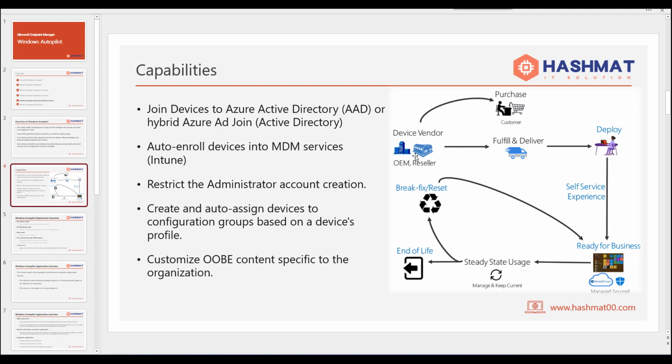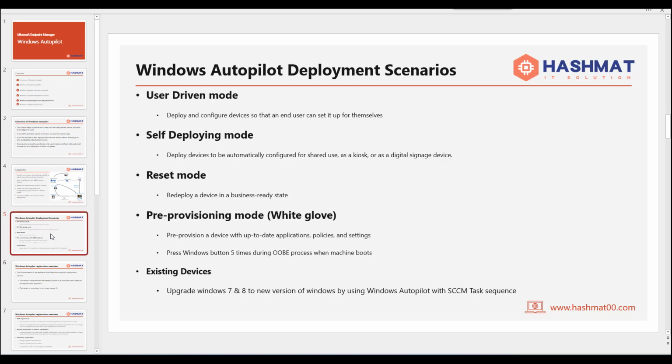Basically, we purchase the device from the vendor. The vendor ships it to the user. The user will open the device, connect to the internet, and log in to the work account. Once they log in, it communicates with Microsoft Intune. Then it will grab all the required profiles it needs, install the applications, and apply the security and any profile we create over Intune.